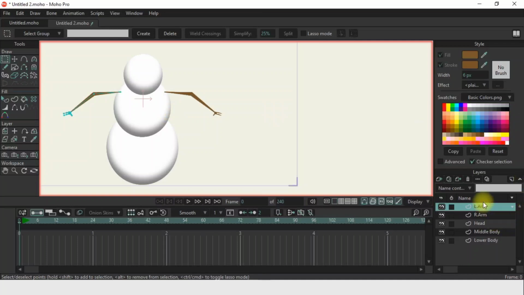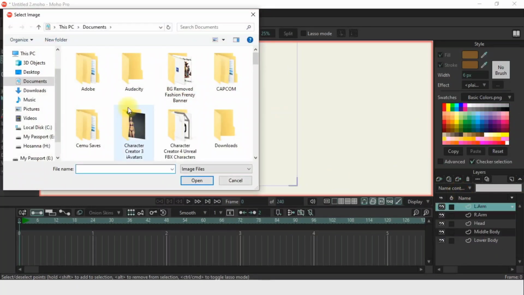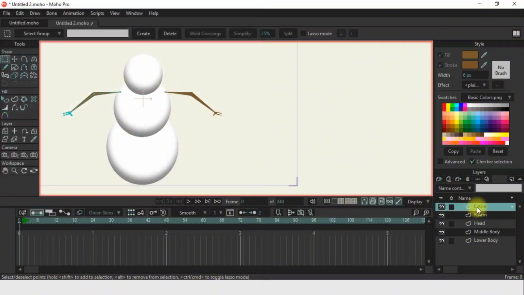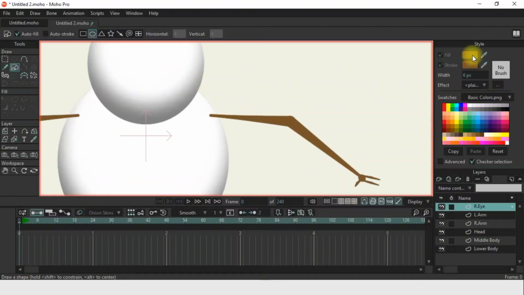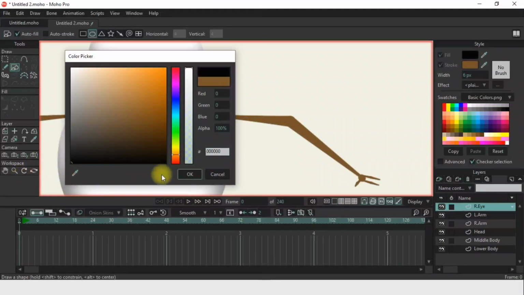And we're gonna add a new layer here. Sorry, I added the wrong layer, that's an image layer, that's a simple vector layer. I'm gonna call this right eye, and we're gonna draw an eye, but we're gonna make the fill black, because it's a button.